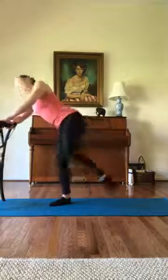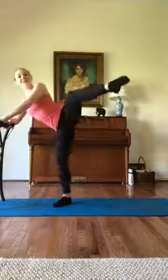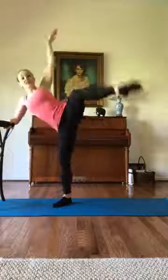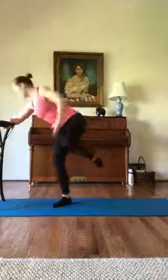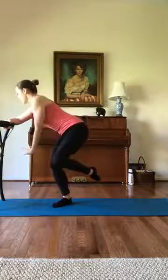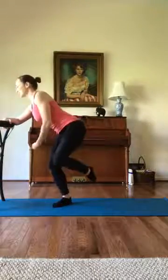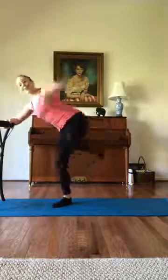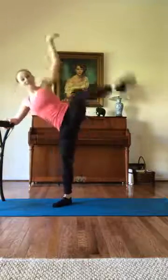Ride the beat. Down, up. Maybe you leave your right arm under, lift. Maybe you start to flick your right toes on the way out. Woo! And depending on how steady your furniture is, you can always pop that standing heel high. My chair is not super steady, so I'm gonna leave that one out, but you can always go for that at home. Feel that beat building, 2 more here.